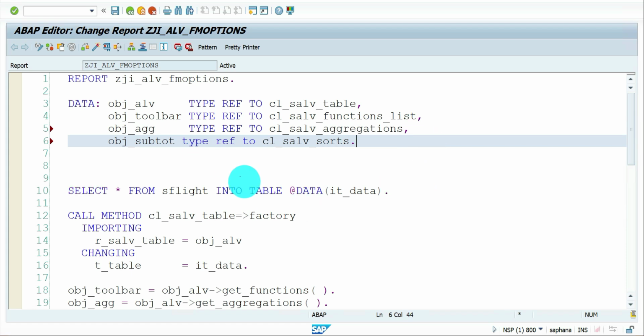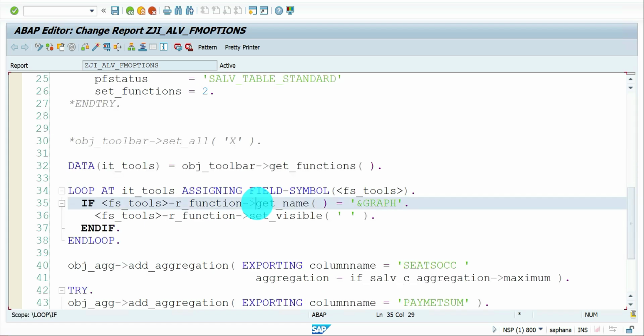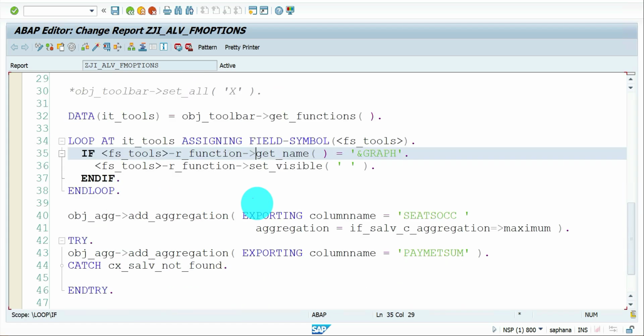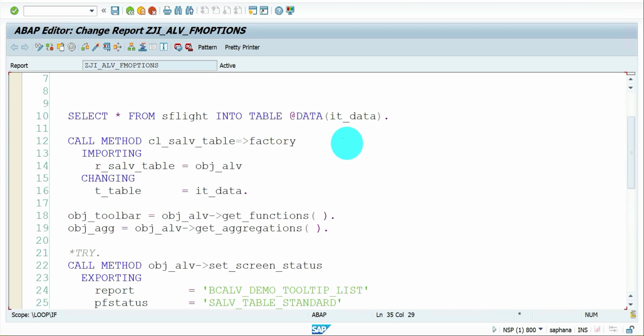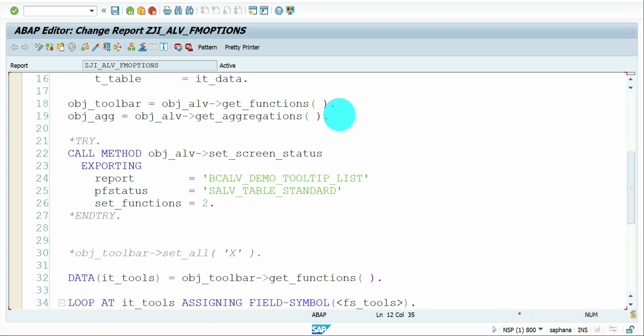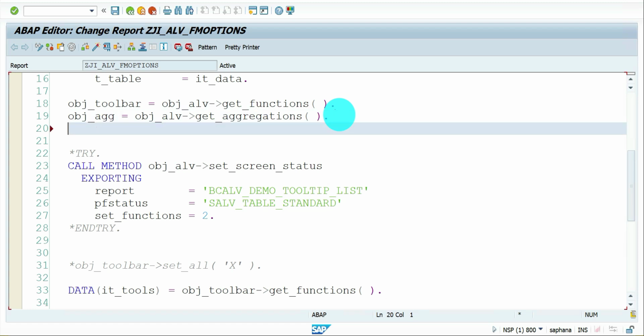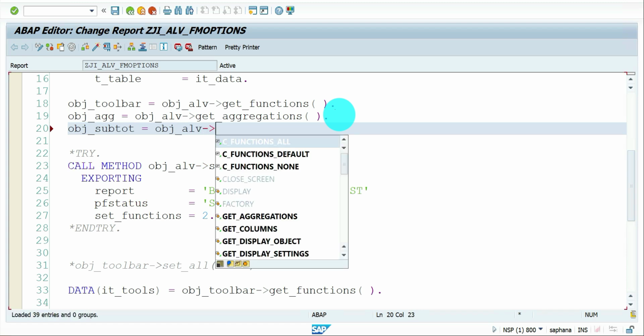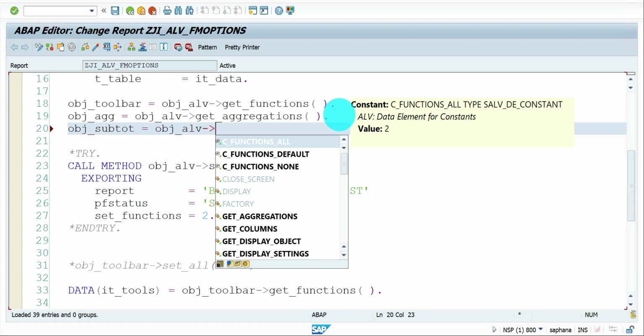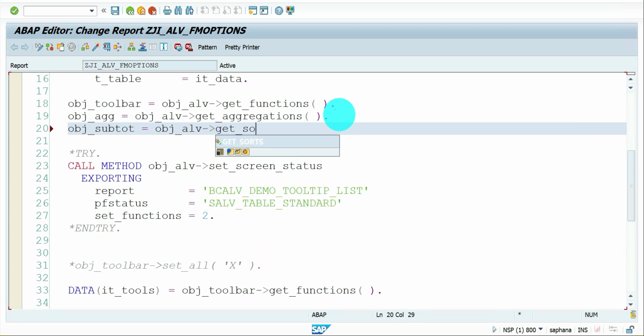Okay, and I need a reference. Here the object subtotal equals my base object get sorts. Okay, I got the reference.